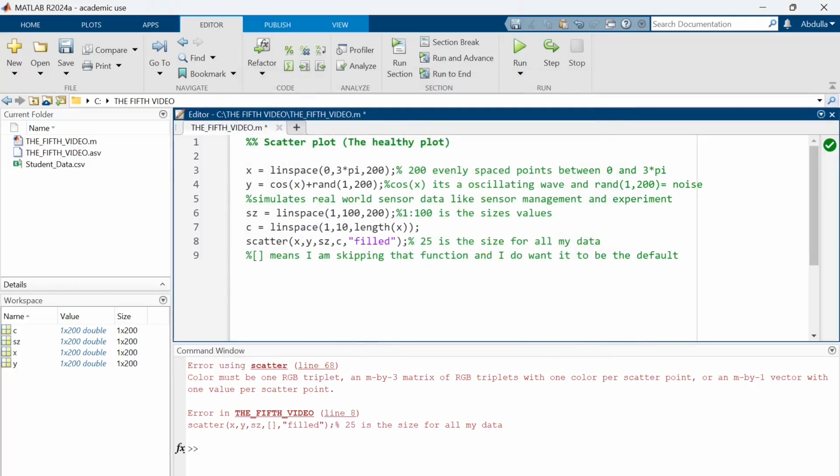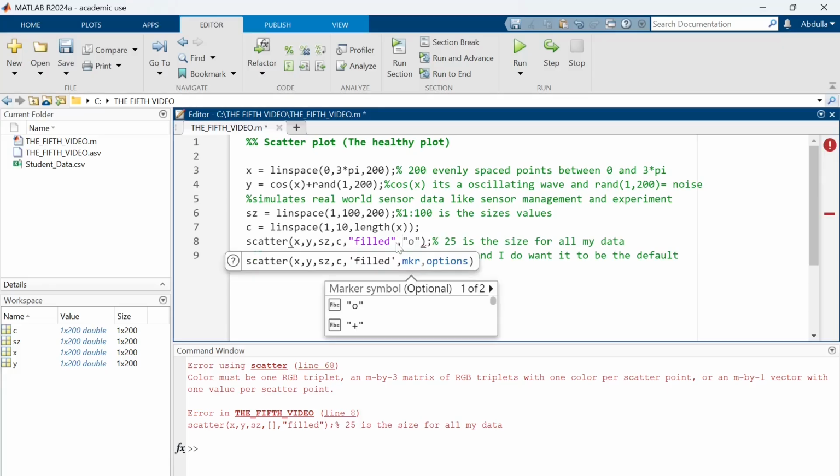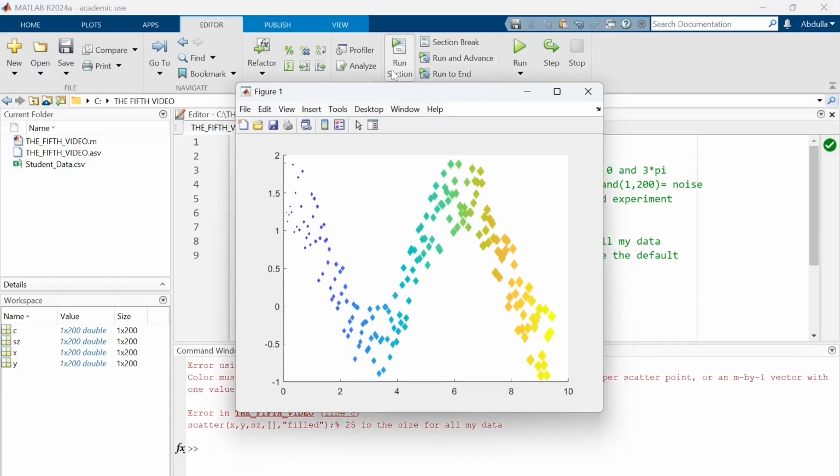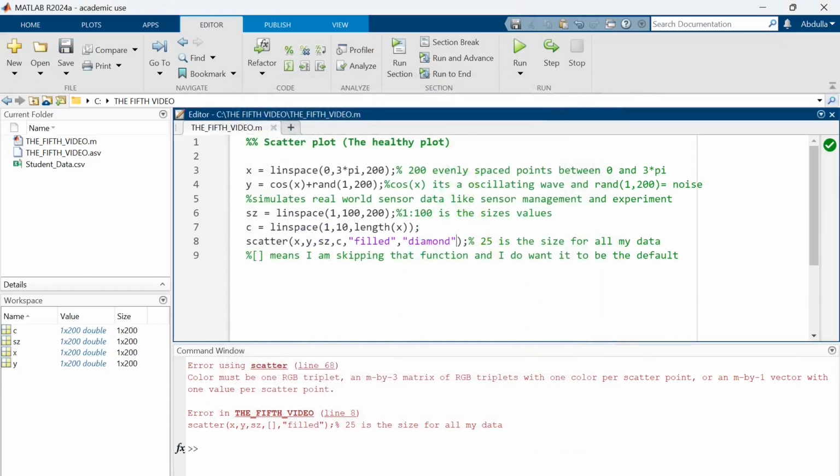Okay, so this is how I can do the sizes and the color with the filled option, and I can just keep going. As I said, the CO does exist. So here, marker symbol, I can choose any marker symbol I have. Let's try something like diamond. And it changes all the points to this shape.